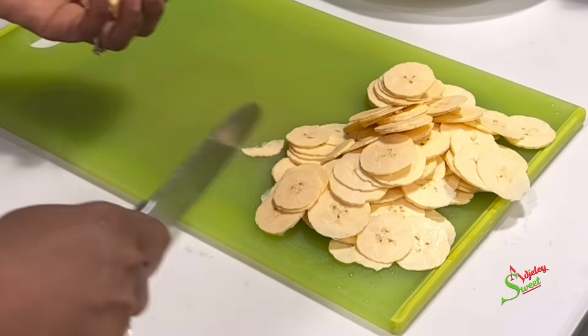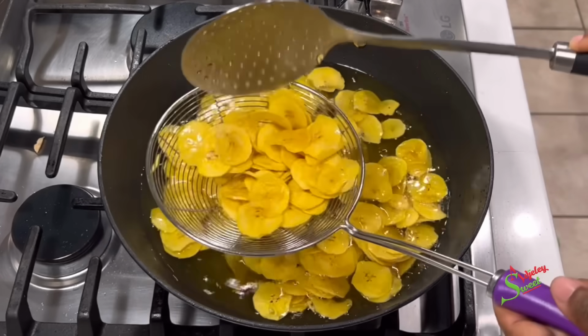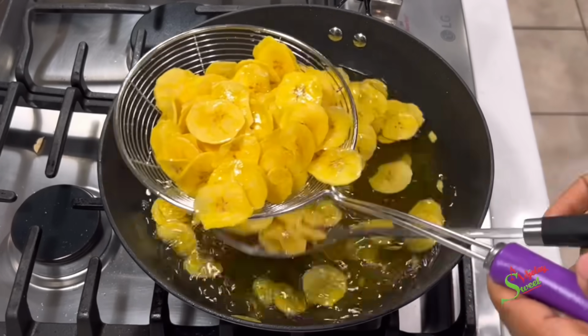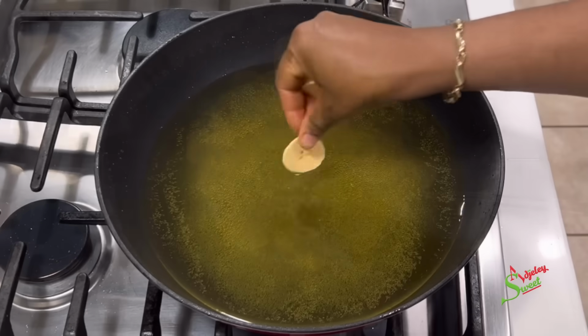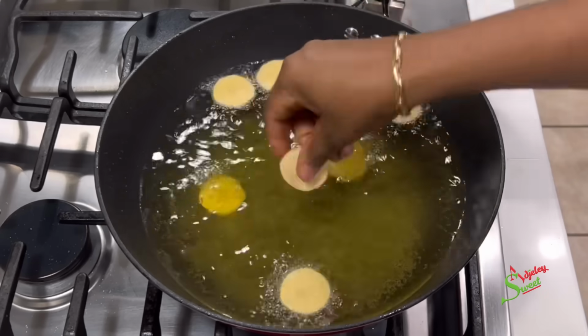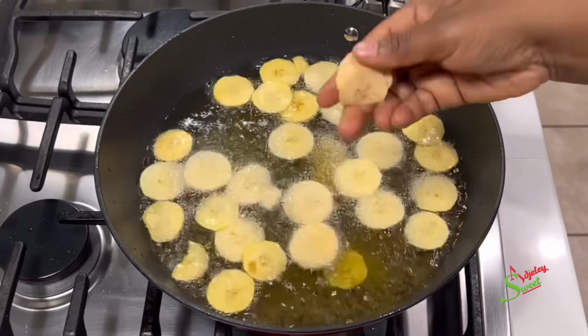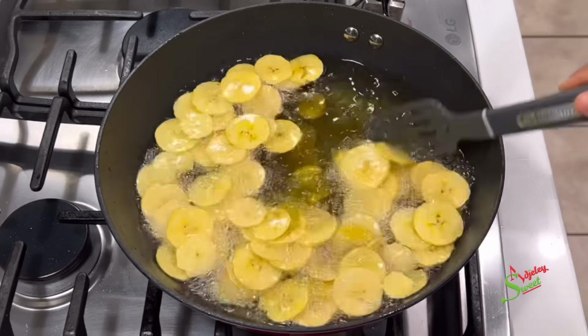Once it's nice and golden like this and we get it out of the oil, we transfer it onto a paper towel lined tray to get rid of any excess oil. And then we drop in the ones that we use the knife to slice. It's a little harder than the first one, but it still comes out very nice and crunchy.